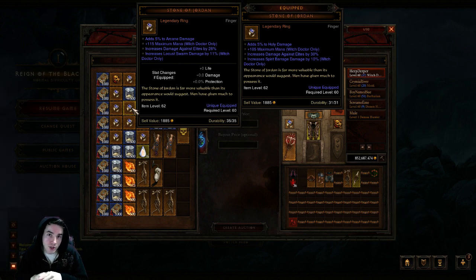For this, there's the Witch Doctor dot set. What this does is it takes the remainder of your dot damage and applies it as direct damage with your Soul Harvest whenever you use it. So if you have 11% more damage on this for your Locust Swarm, it's going to do 11% more damage when you do that Soul Harvest.